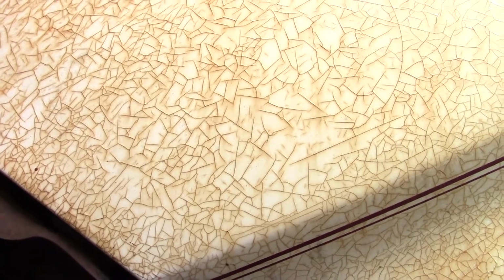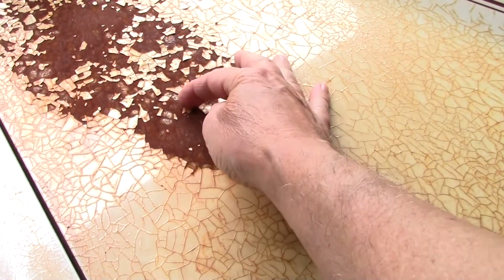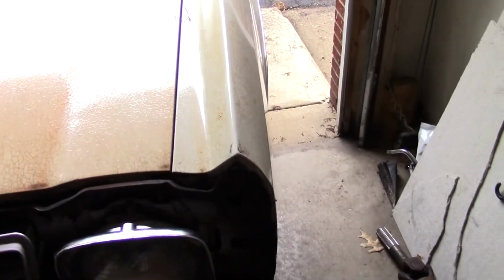And you can see that the paint is all cracked. I brought out some paint remover because I'm going to try just to scrape it off. I'm going to have to go down to the metal. There's something seriously wrong with this paint, and I think a lot of this might just chip off, but if I can just remove it with paint remover instead of having to sand all that, that would be kind of nice. But I thought I'd bring you along, watch the project, because this is going to take a week or two probably. I got the paint, and at the very least I want to get the hood done and work my way back on the fenders.